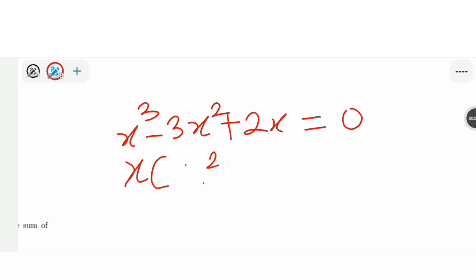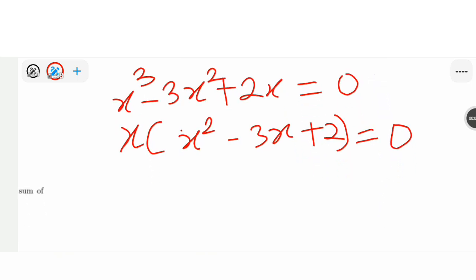You have x squared minus 3x plus 2. You can leave the x outside the way it is. Just factorize this one. You need to look for two numbers that, if you multiply, you get 2, and if you add, you get minus 3. Those two numbers are minus 2 and minus 1. Let me just say the two numbers are 2 and 1. This minus in the middle, you give it to the bigger number, which is 2. Then you do minus times plus. Anything you get, give it to the smaller number. So minus times plus is minus.